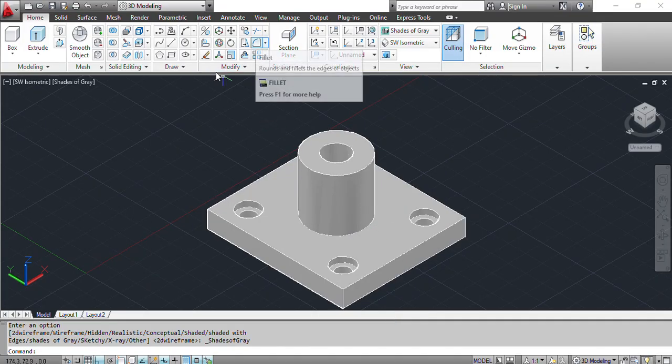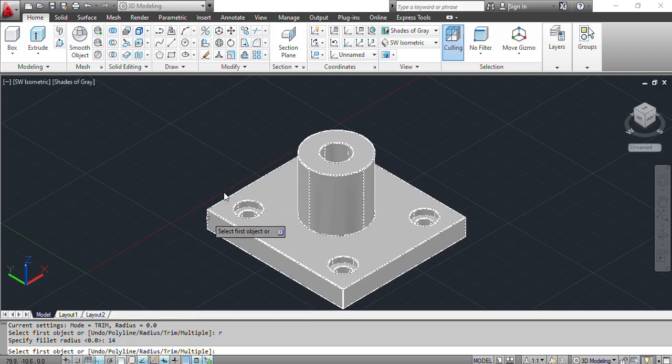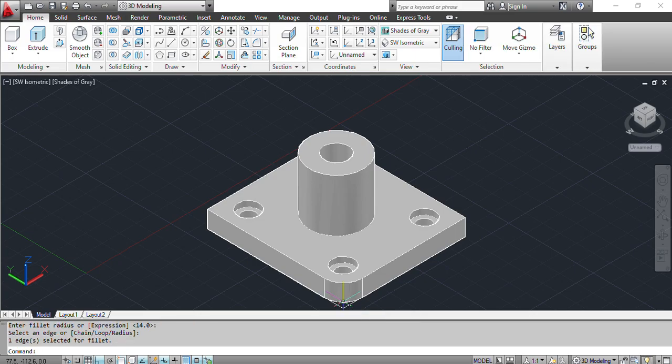So we come and pick on fillets, then you type R, and you get the fillet radius of 14, enter 14, and then lastly you come to the line that you want to do filleting and double enter, and that is done.